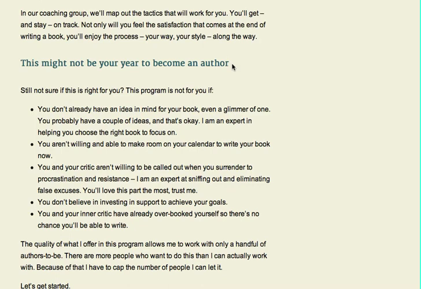And so now here you've actually got the "program is not for you" section that we were talking about before. But you've basically done this twice. So now you really are repeating yourself, because up top you're saying this is a group program, not something where you can just read the book and move on. And then down here, you're saying it's not for you if you're not willing to actually do the work.